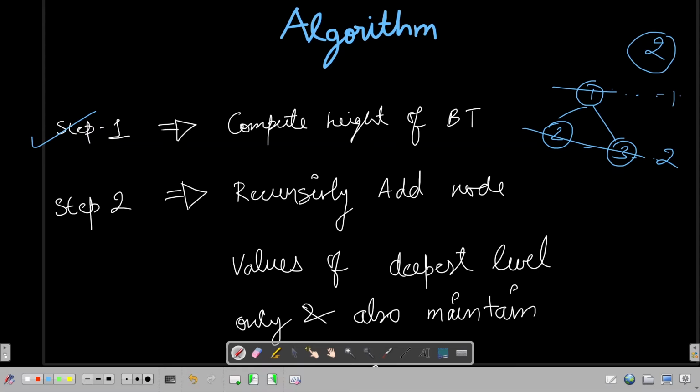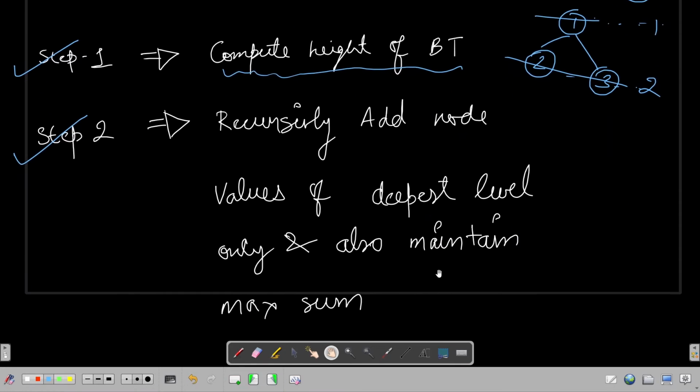Now this computed height we are going to use in step 2. Let's see what step 2 says. Step 2 says recursively add node values of the deepest level only, and also maintain the max sum.